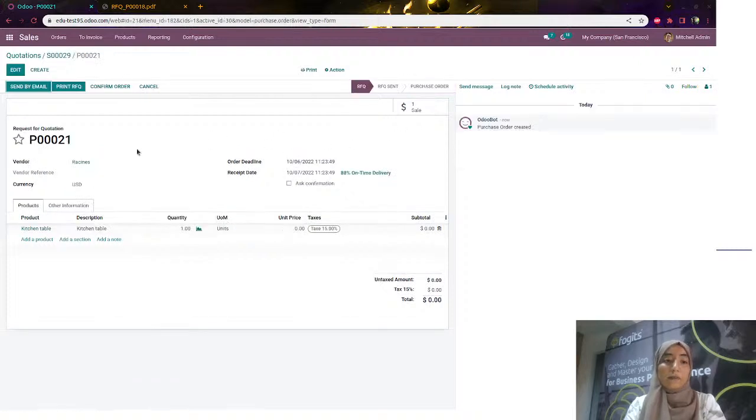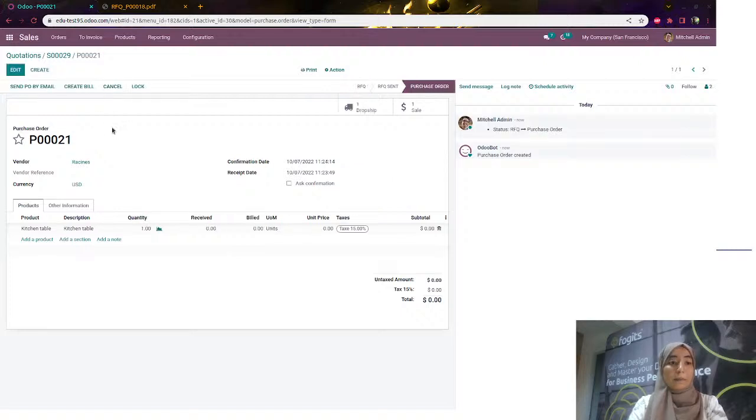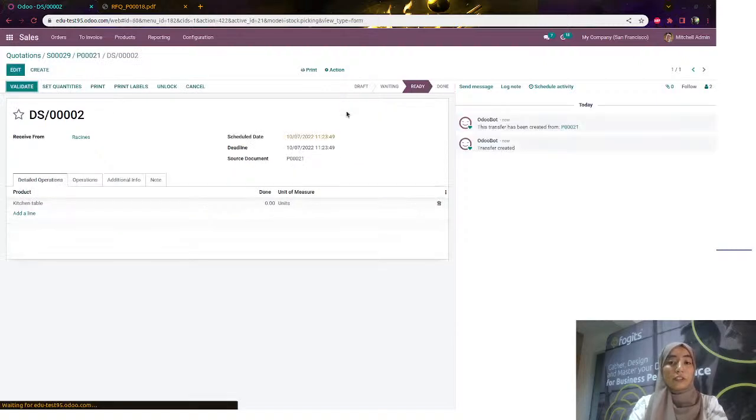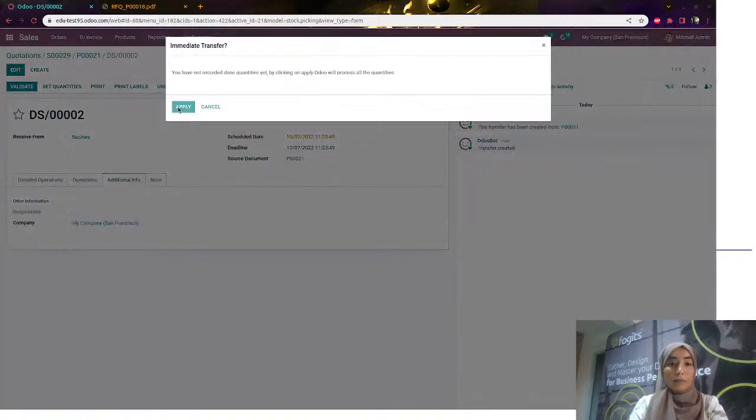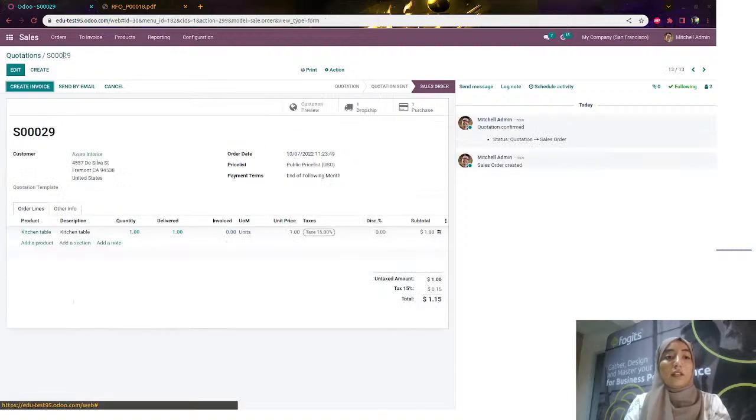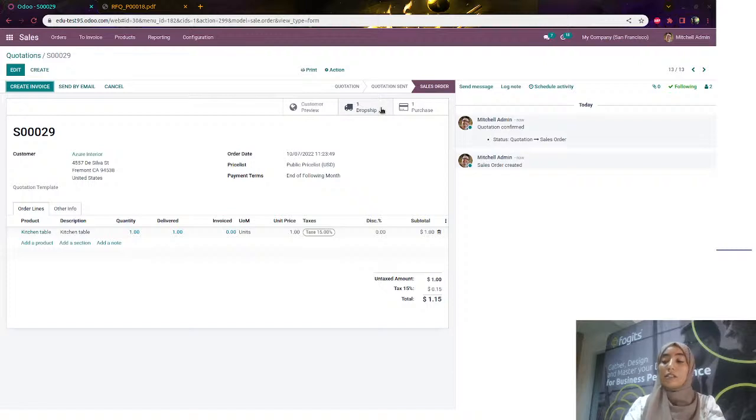Let's move to it. Now it created a purchase order, the name of my customer is defined on my product template, with the quantities. And now I can confirm it. Once confirmed, I have this delivery dropship that is received from my supplier, and I can validate, apply. Great. Now I can move to my sale order. Here I have the purchase for my supplier and the dropship for my customer. This is the second feature. We can do it easily with Odoo, so you can manage your dropship activity easily.